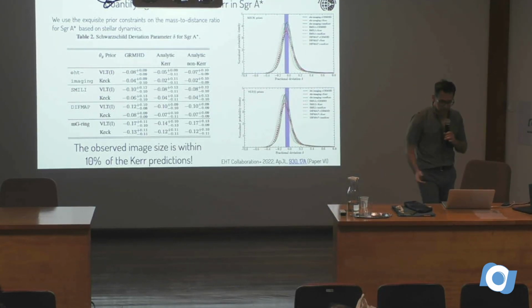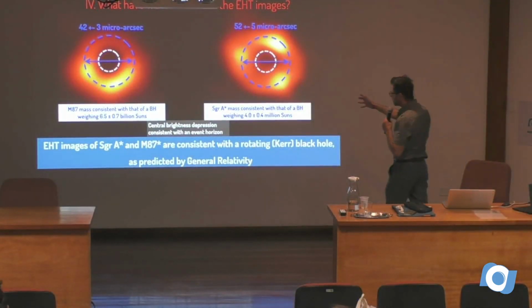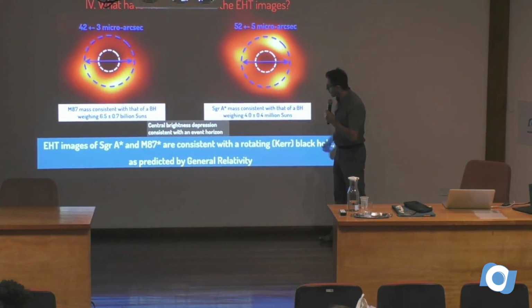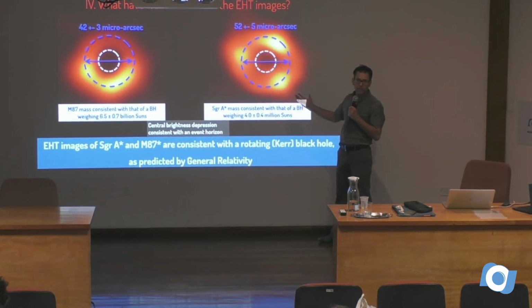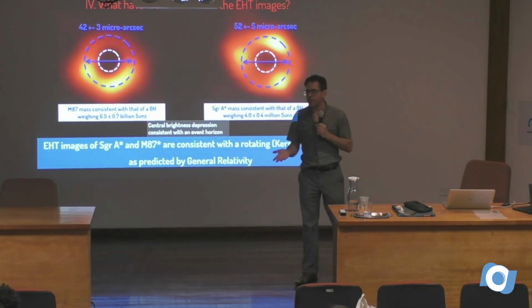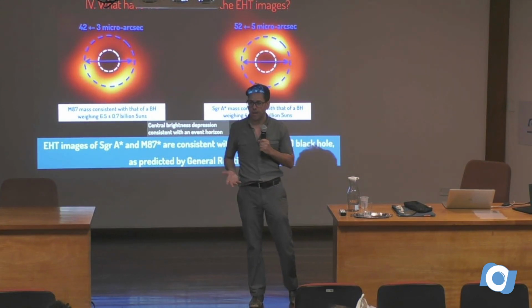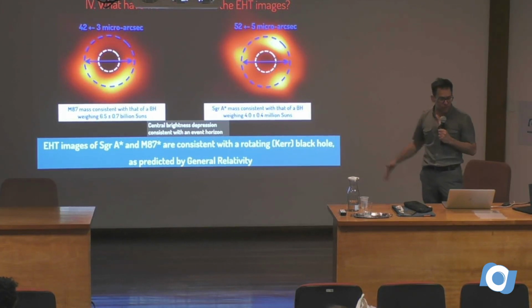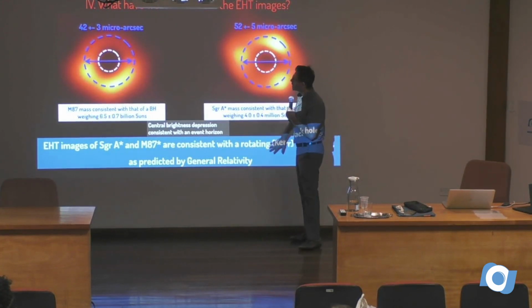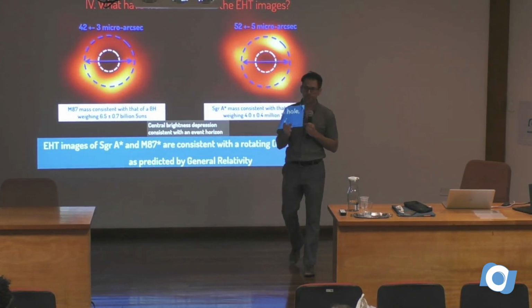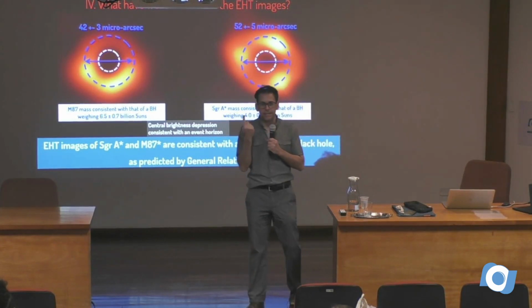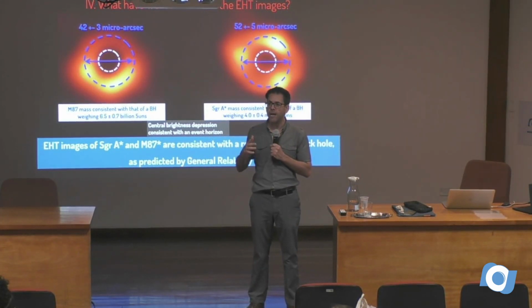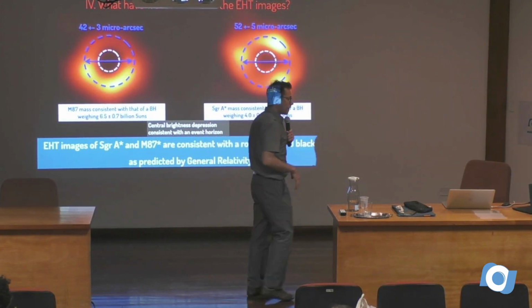So our conclusion is that what we get is consistent with the prediction of GR, in particular for a rotating black hole, which we call a Kerr black hole, within 10%. Okay, this is our accuracy. Again, it's within 10% our accuracy, so I can't tell how spinning the black hole is, right? Unfortunately, at least we can say that it's consistent with GR. Obviously, we would like to make this statement with 1% accuracy and not 10%. If we had 1% accuracy, then we could probably get a spin, and maybe we could do tests of GR and test alternatives to GR. We are not there yet.